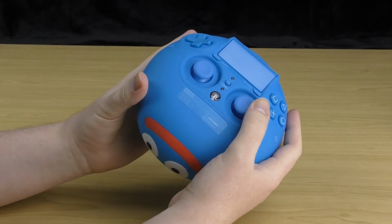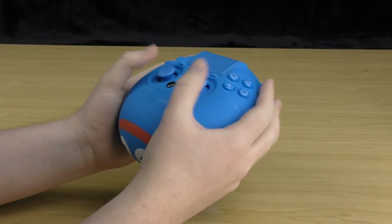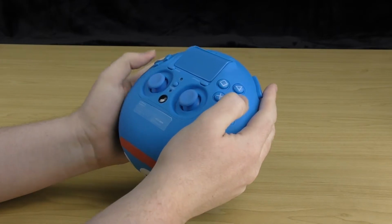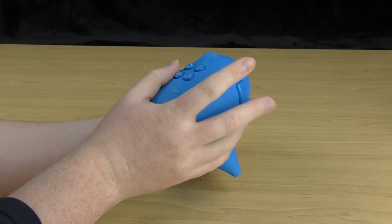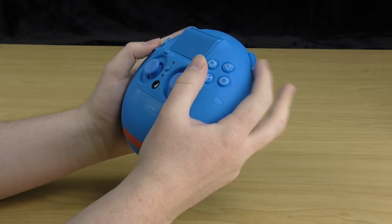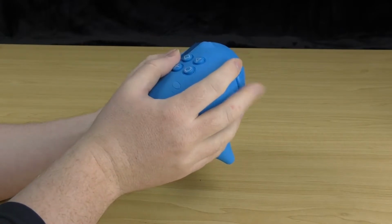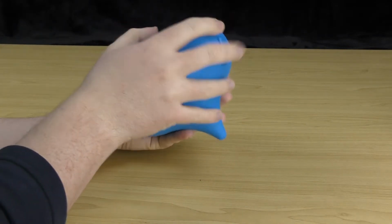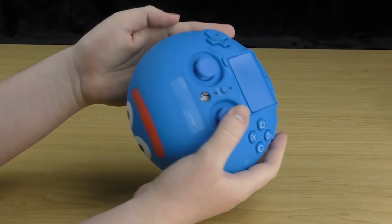I wouldn't go as far as calling it ergonomic, but it definitely feels quite nice. And even though it's quite big, it kind of fills your hands quite nicely, so it's not too big. Like, I can reach all these buttons quite easily. You can hit the triggers, the bumpers, so it's actually quite comfortable. It will probably take a bit to get used to, I would say, but once you're used to it, it would just feel like another gamepad. And it does spread your hands out a bit more, so instead of holding it like a normal grip, this is actually spreading your hands out a little bit more. And like I said, it feels like you're holding a round ball.